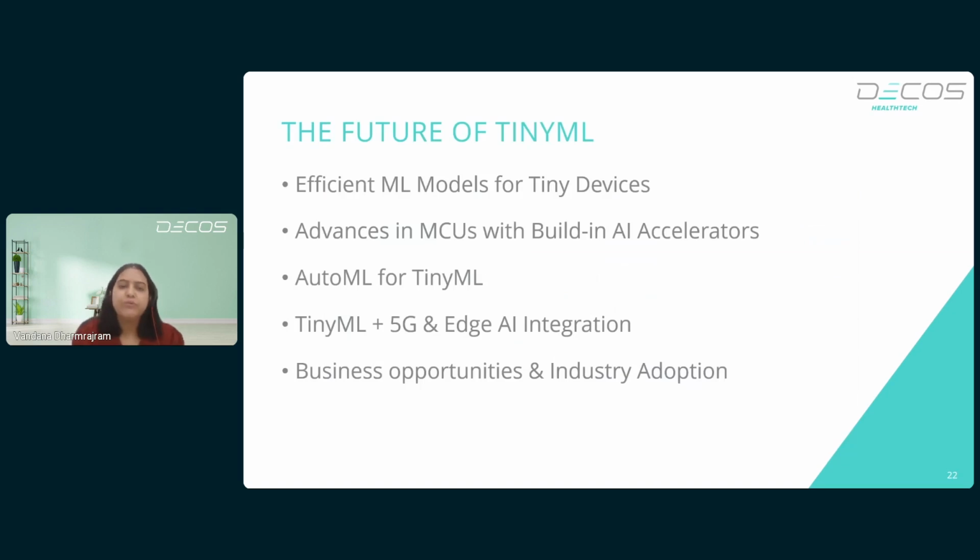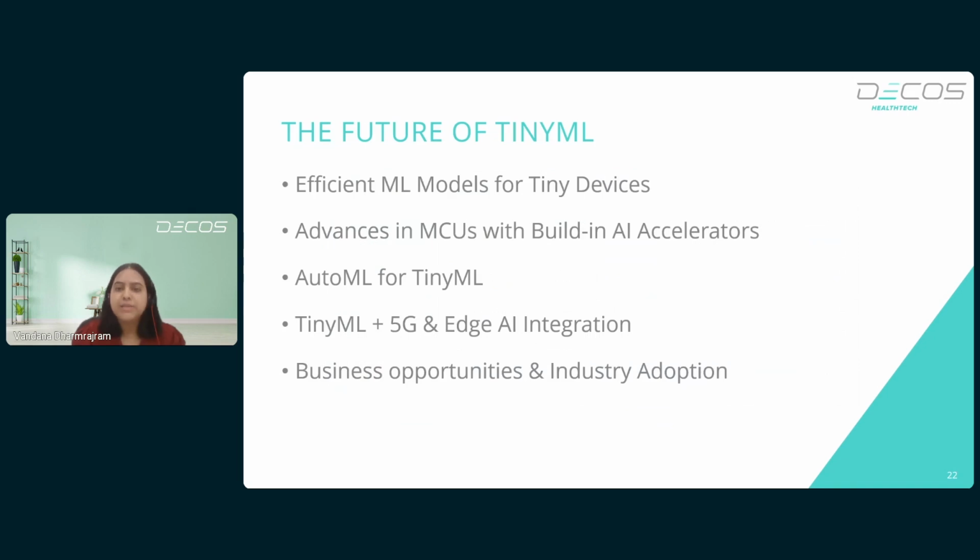As we have explored the fundamentals of TinyML, including workflow, optimization techniques, and frameworks, let's now take a look at what the future holds. TinyML is rapidly evolving and several trends are shaping its future, from improved hardware to new AI models optimized for ultra-low power devices. The development of ultra-lightweight ML models like TinyBERT, MobileNet, and SqueezeNet is accelerating. These models are specifically designed to run on low-power microcontrollers while maintaining high accuracy.